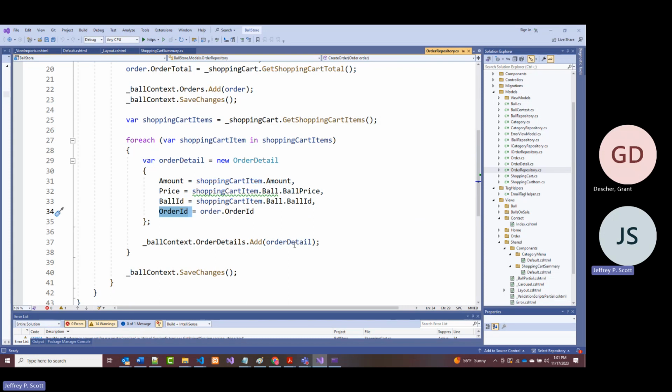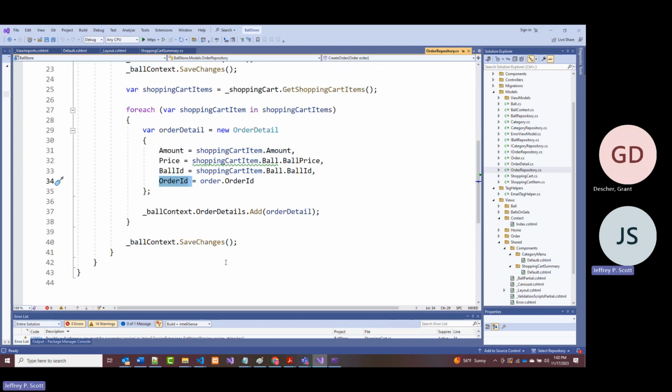Then once we do that, we add the order detail and we again save the changes. And like I said, that's everything that's in here.